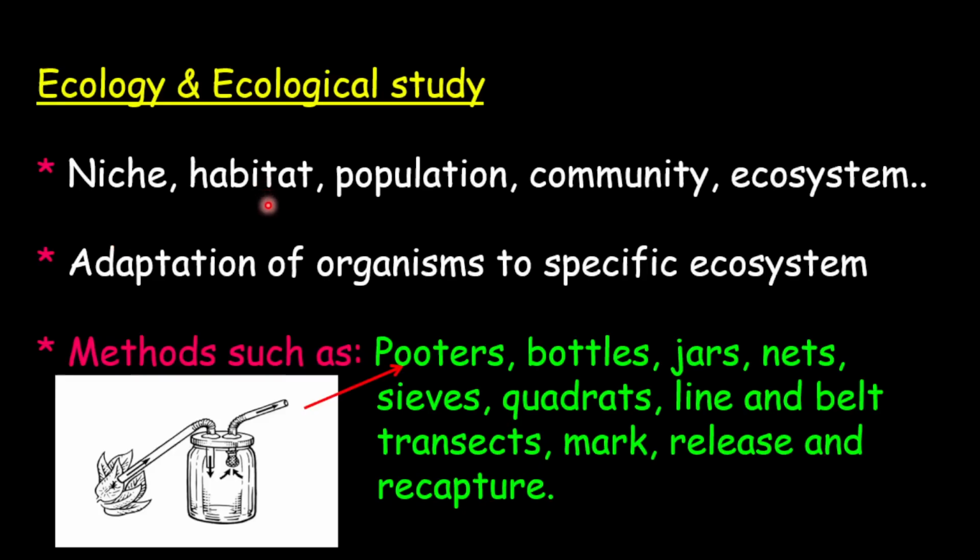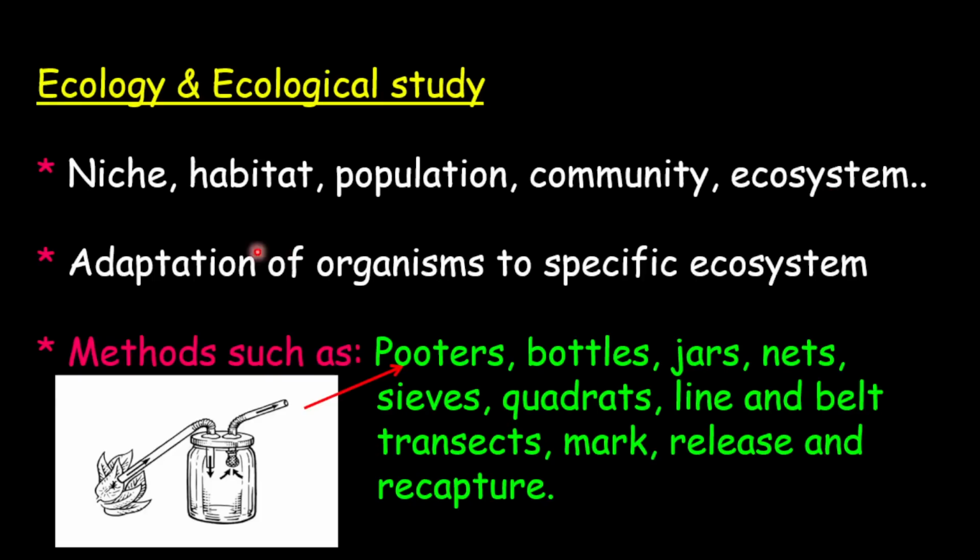Habitat is where the organism lives, and then a population, very important, is the total number of a specific species. So we don't mix species to get a population. There's only one type of species. You add up together, get a population within that habitat or in that ecosystem. Community now is the interlink of different populations, or groups of populations interacting. And then ecosystem now deals with the abiotic and biotic factors. So it's a grouping of all the living and non-living aspects of the environment. That's what an ecosystem is and how they interact with each other.